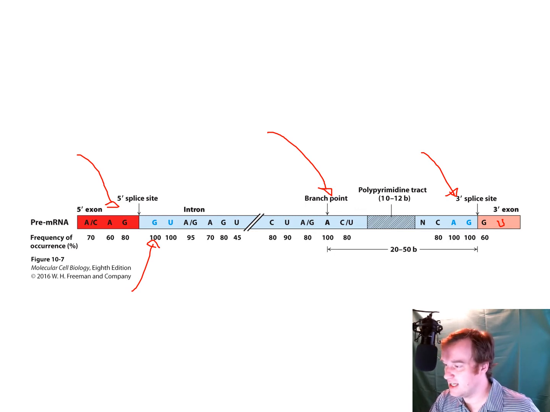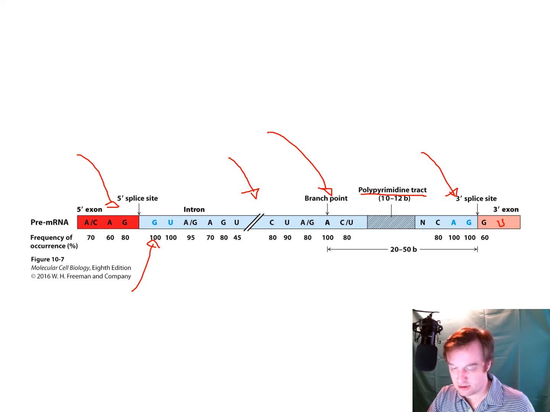The polypyrimidine tract near the 3' end, so there's a lot of pyrimidines coded for in this region, is found in most introns. The central region of the intron is usually 40 bases to 50 kilobases, so it can be very short to very, very long, and only 30 to 40 nucleotides at each end of an intron are necessary for splicing to occur.